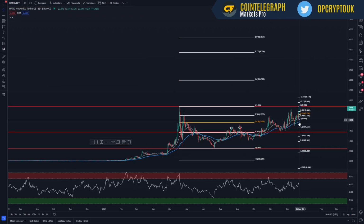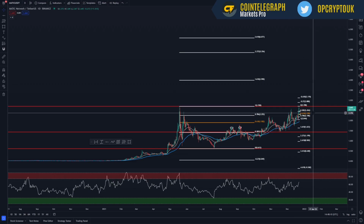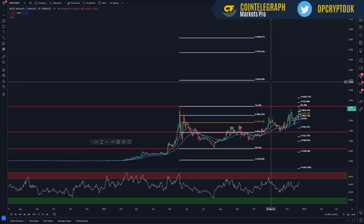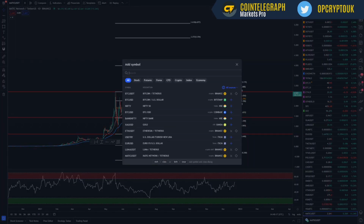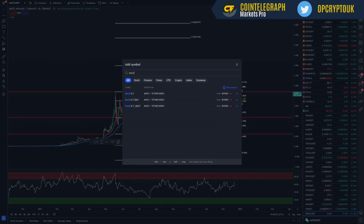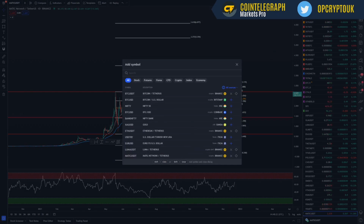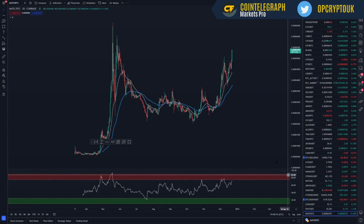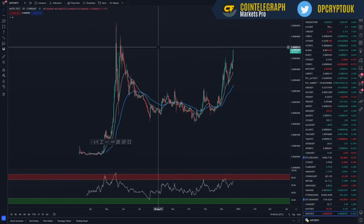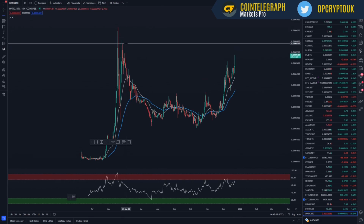I've looked at some areas to buy, and then we're looking here at a 288 short-term price prediction, which we could hit before retracement. And then we have levels up here where you can look to take profit. Jumping over to the BTC pair, because I think that if you're looking to build Bitcoin, then using altcoins can be a great route, and vice versa if you're wanting to build your BTC. Build your Matic via BTC, that's also a great tool to use as well. Not as many people trade Satoshis these days, but I think it's definitely worth doing if you've got some spare Bitcoin on the side.